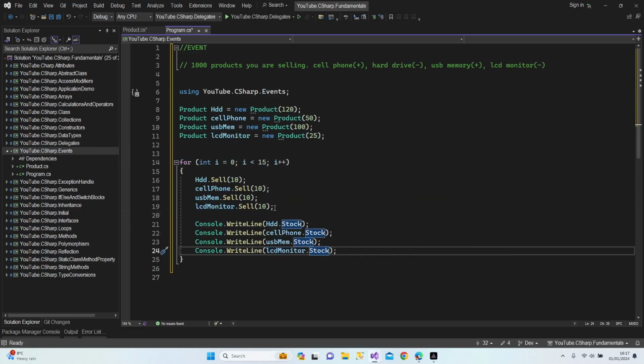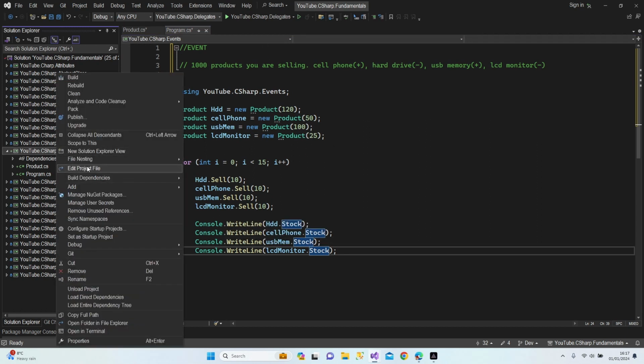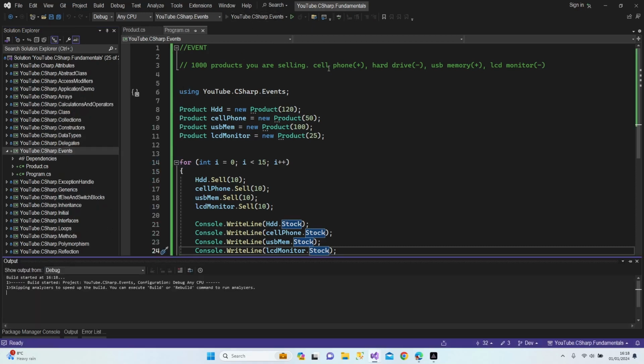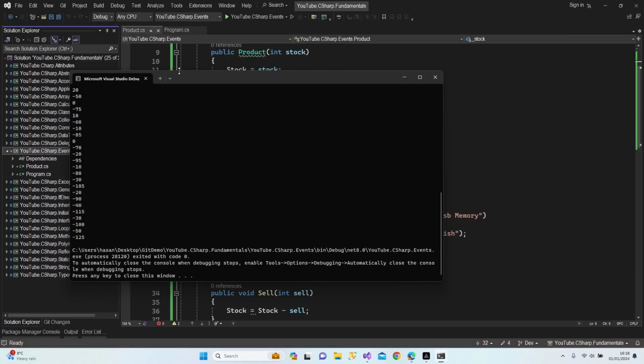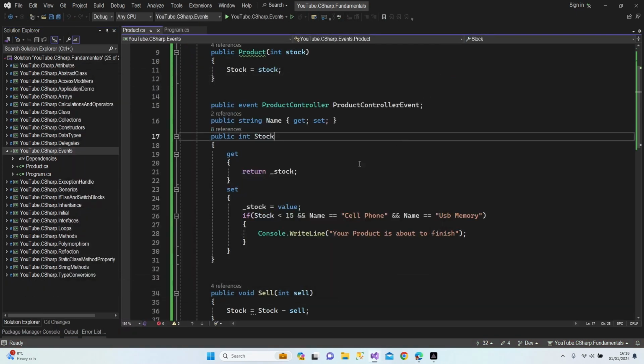Okay, I didn't assign my event yet. Let me show you the result first. Where is my set as startup project? Okay, let's see, is it going to work? Okay, it seems it is working.